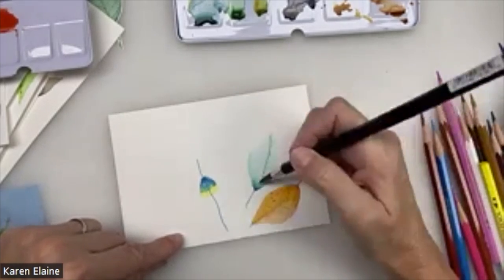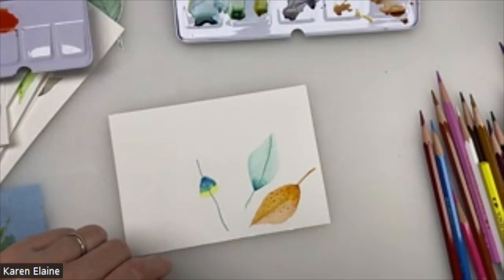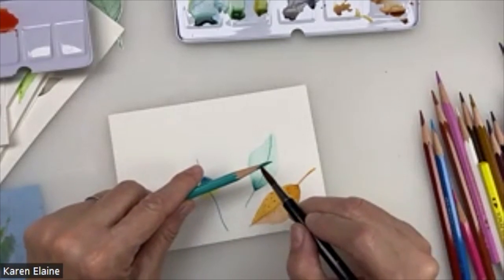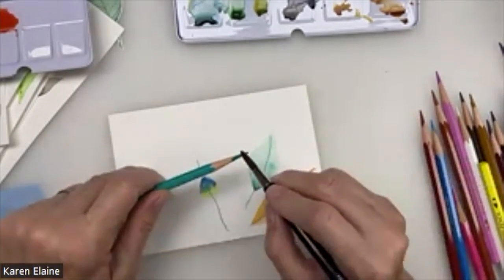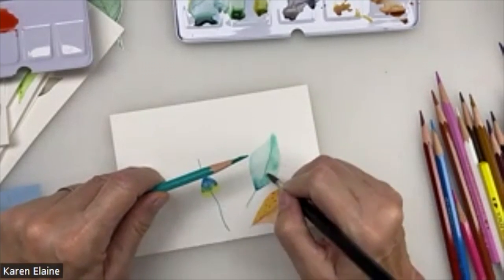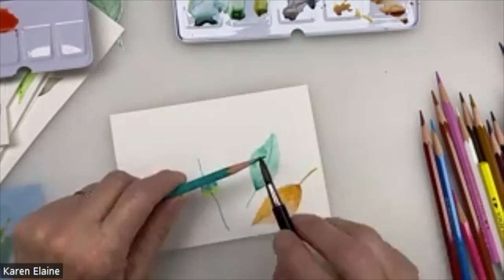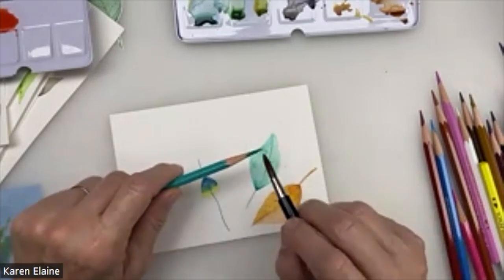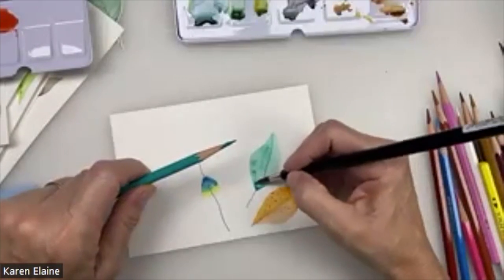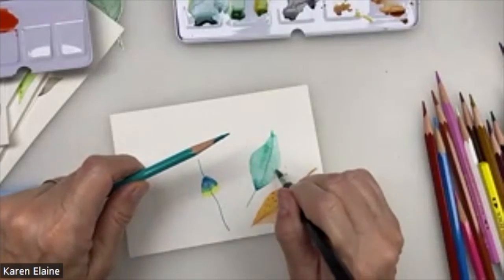I'm learning that light is really beautiful. Very soft colors are really beautiful in watercolor. And so it's good to just let it happen. But I'm going to grab a little bit of this turquoise and define that leaf shape a little bit more with that. And then you can put more color in. You can actually spatter. I just spattered this watercolor by accident. I'm actually able to make fun little spatters, which is probably easier than splashing the brush around. And there's the tip of my leaf, and then I'm just going to let it dry.